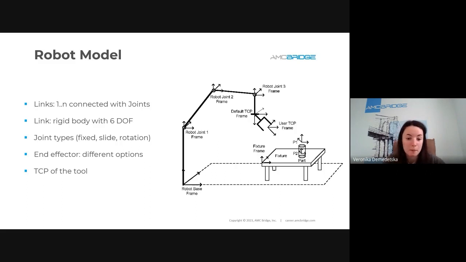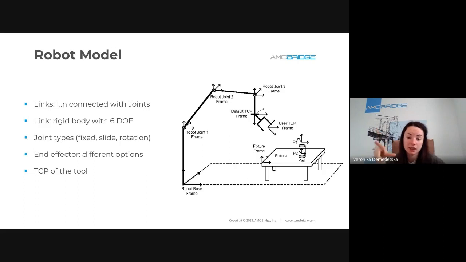So of course, as you can imagine, here we have different options. We can have rotation, we can have just a linear joint type, maybe moving along some axis. It could be fixed or any combination of that. For a robotic arm, we also need to know a very important term, the end effector, namely the TCP or tool center point.